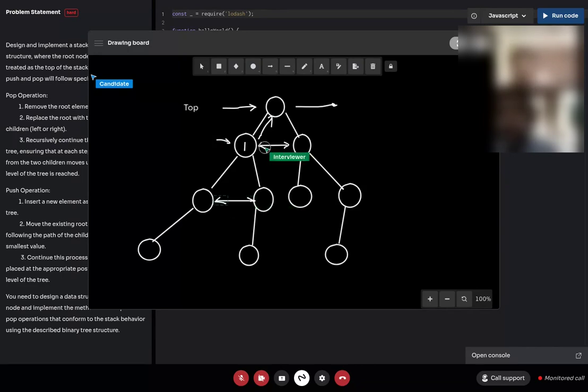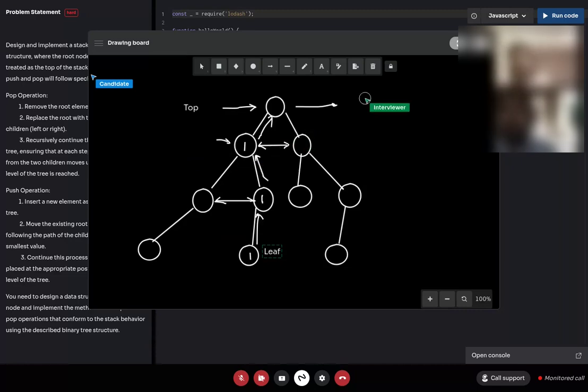Now this has only one child, so there will be no comparison; it will directly jump to the top. So you have to traverse the tree until you find the leaf element. It is a kind of rebalancing of the tree. You first traverse it and then rebalance the tree. Then it is a kind of heap, right? It's not a stack. Yes, you have to perform this min heap kind of operation. If time permits, we will do the push operation as well. How are we going to push it over here?